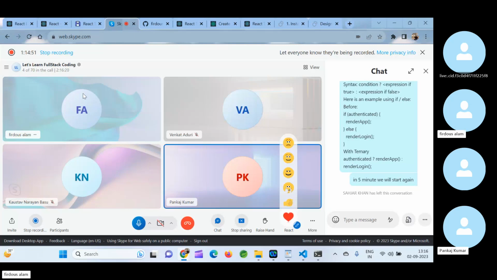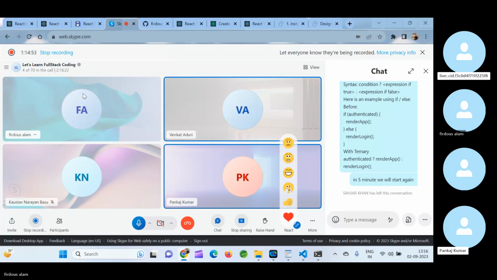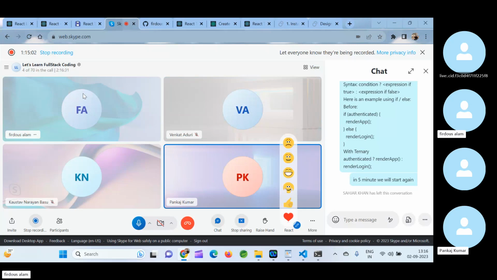Firdous, you mean a design specification? Yes, design specification and many other things. It's not only regarding design, but we also have to change any Figma design to React. The website is designed in Figma, and then we have to convert that Figma design into code, into React.